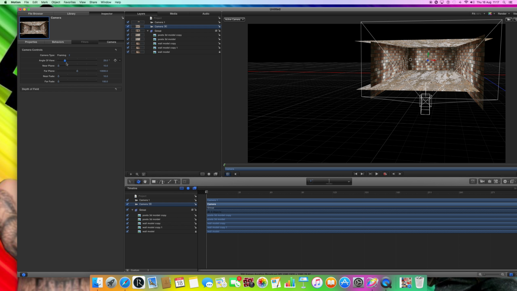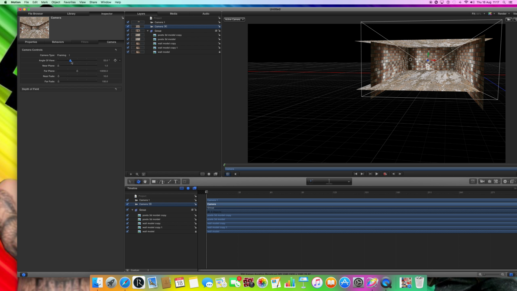Okay, and obviously your tools right here depict where your camera's going to be. Camera's focus. I may need to move that out and then move the camera's focus in. No, that's not going to work.